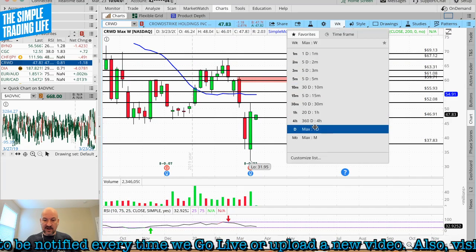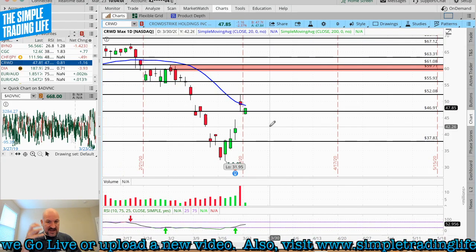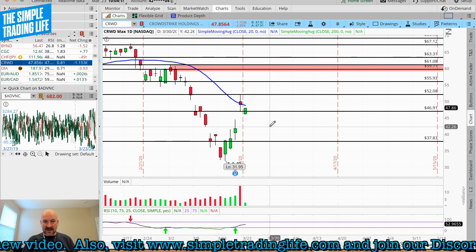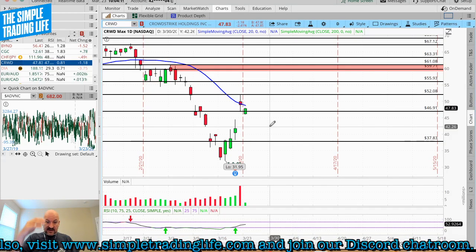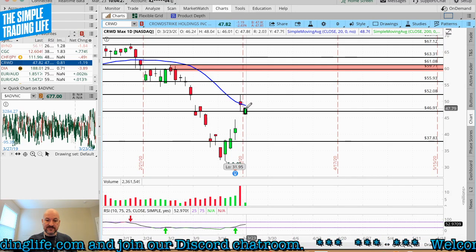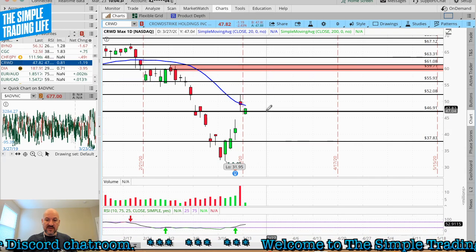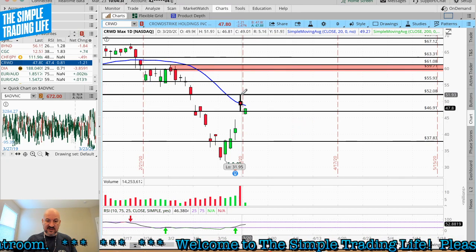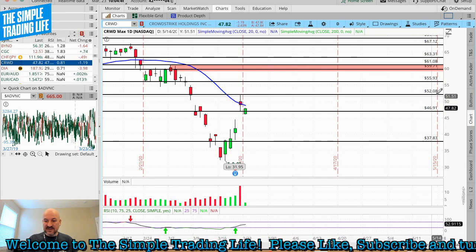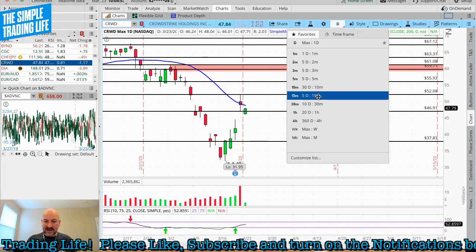And then where were we at on Friday, on the daily? Okay, spinning top. So you just kind of put that all together in your mind, and then you make a decision, is this something I want to trade or not? Red, but forming a hammer on the monthly, big green on the weekly, and then a red spinning top on the daily. We gap down and we're going positive on the daily. Okay, you know where your supply is above? See that? All right, so maybe, and I'm just throwing this out here, maybe somebody looks at this and says, you know what? I'm not interested in going green until we take the top of this out, until we get over 52.08.